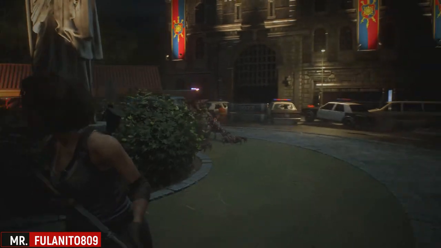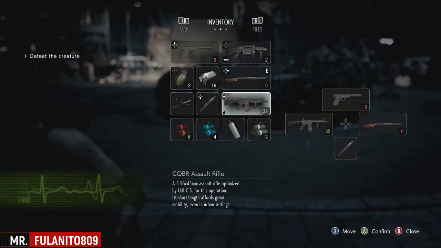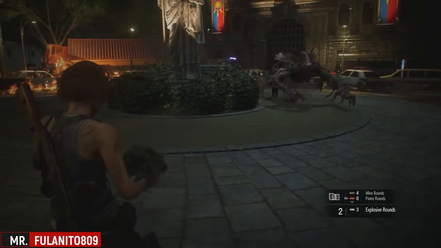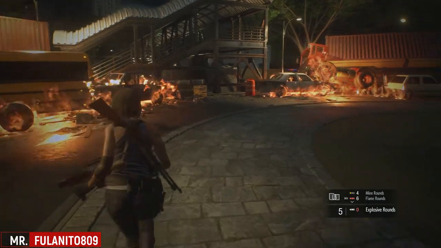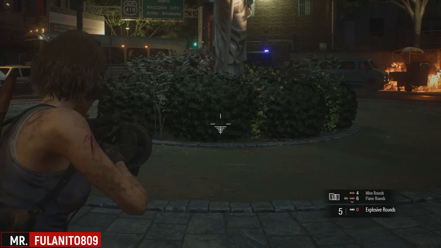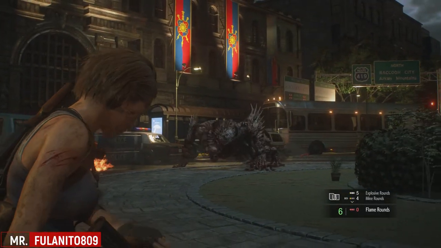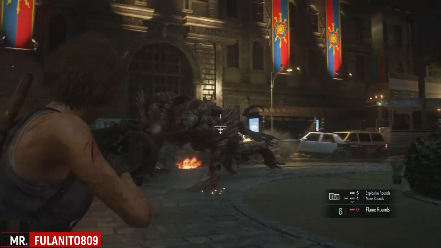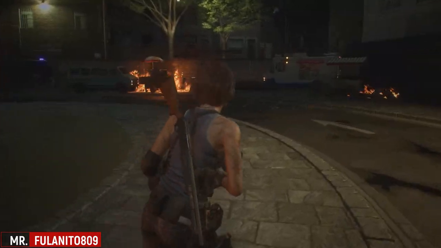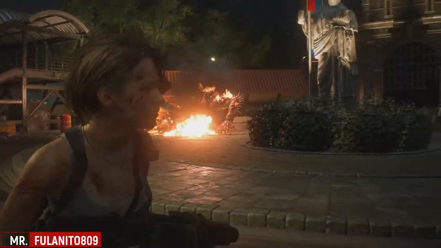Okay, so let's just unload these last two bullets that we have. So let's just go with the big gun, man. I'm not gonna waste no more time. Oh, so we have flame. Okay, so the red ones are just flame ones. Now we can switch out. Apparently. This is awesome. Okay. Death distance. Death distance. There you go.